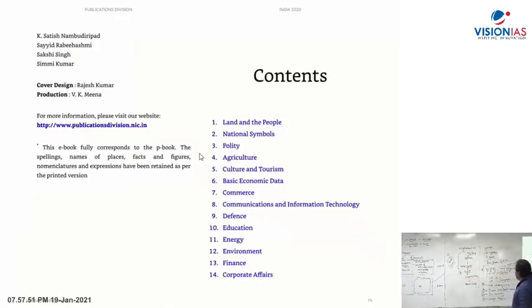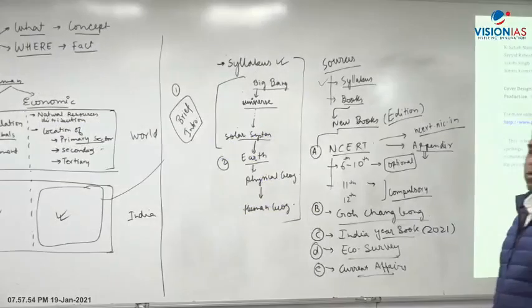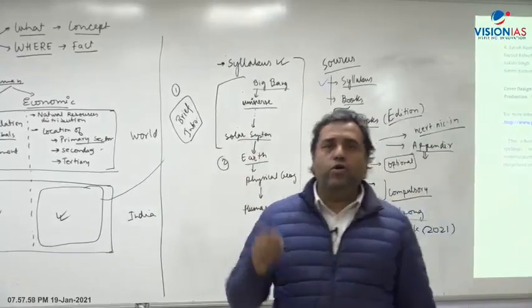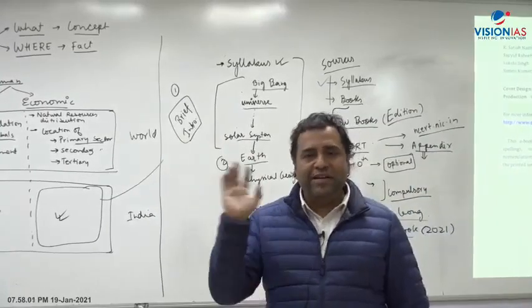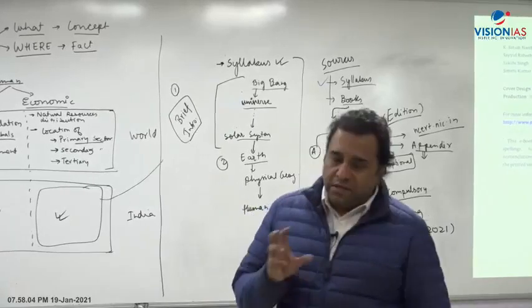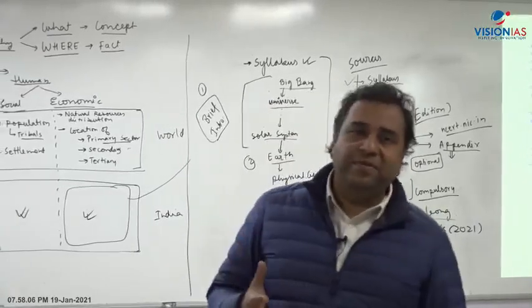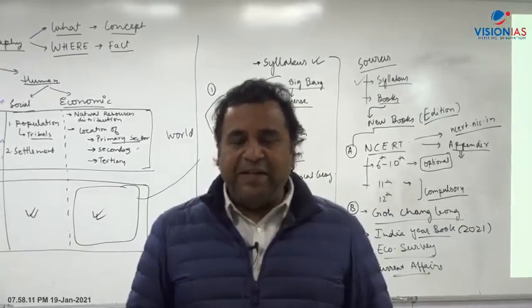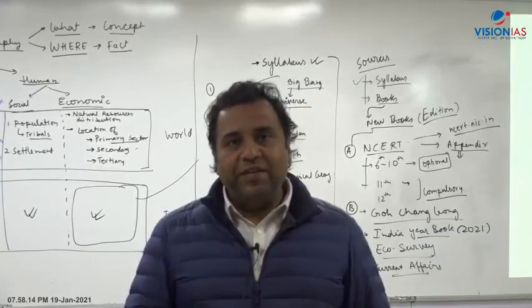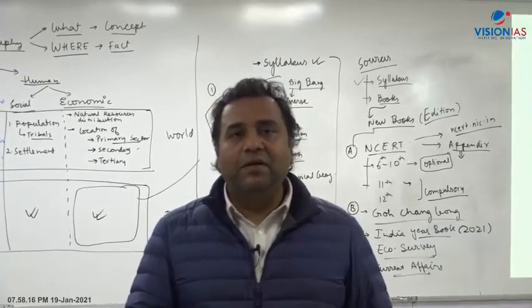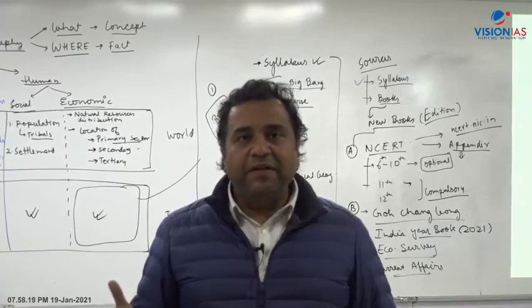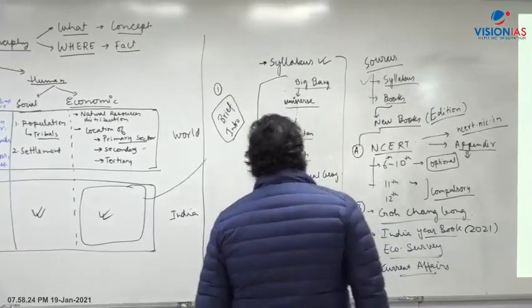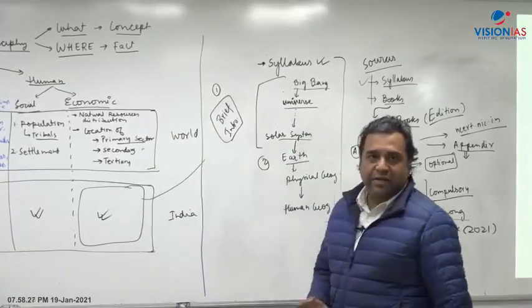So that is about your note making. I would not recommend making a complete note of NCERT and having a class notebook, a GC Leong notebook, and an India Yearbook notebook. That doesn't help. Just one notebook, which you should revise many times. In the beginning of the chapter, wherever we have done the topic, paste the synopsis there. Make it on an A4 sheet and paste it in the class notes copy. Gradually your class notes copy will become thicker and thicker, and you will have the synopsis of NCERT at one place. Is this understood?